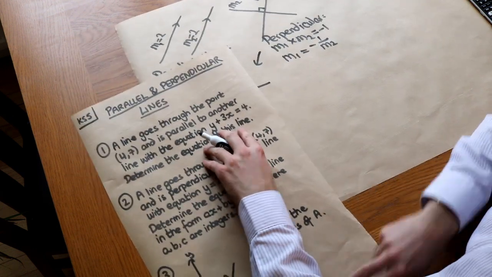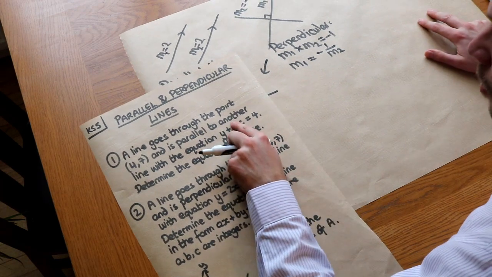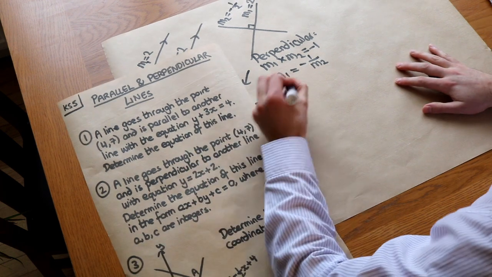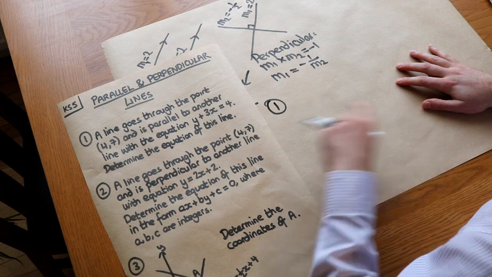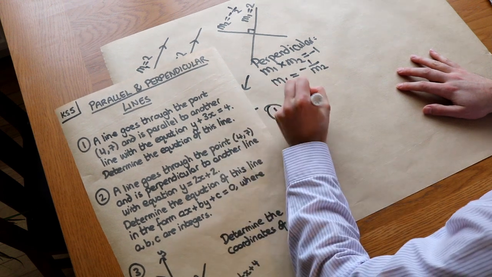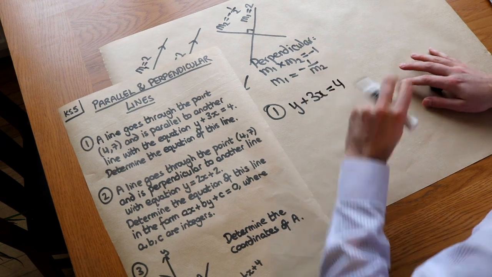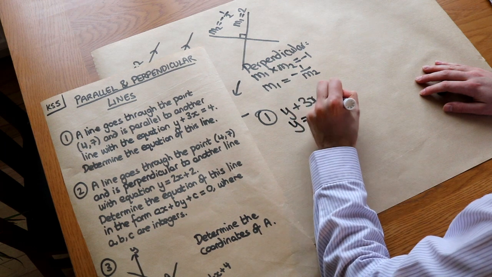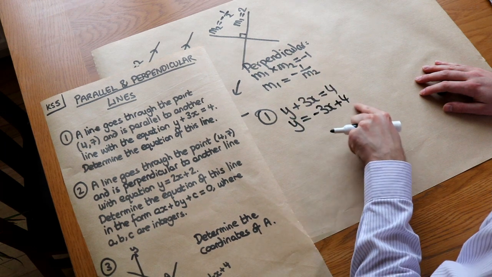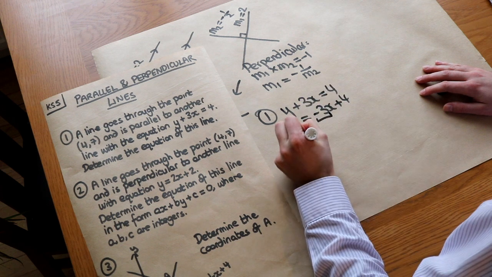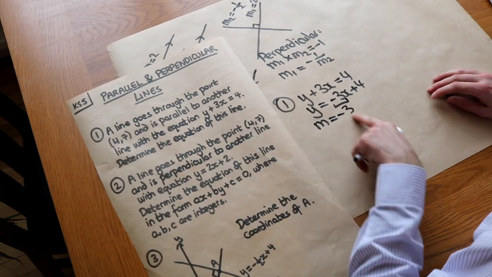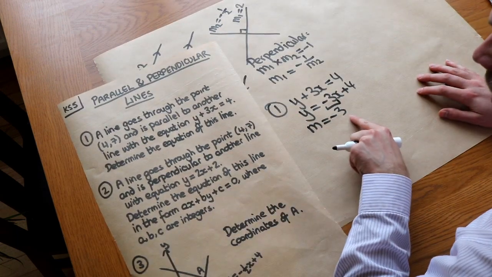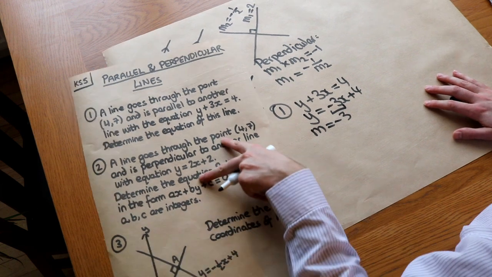So let's apply this to these questions. A line goes through the point (4, 7) and is parallel to another line with the equation y plus 3x equals 4. To find the gradient of that line, we make y the subject: subtract 3x from both sides to get y equals minus 3x plus 4. Because y equals mx plus c, the gradient is minus three. Since our line is parallel to this, it must have the same gradient of minus three.